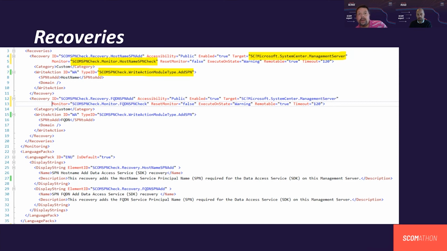For this, it's very important, like Ruud already mentioned during the security consideration, that we have a user account set up, that the user account has been defined as a run as account within Operations Manager and has been configured within our run as profile to tie everything together. So whenever the recovery task kicks in, it uses the appropriate user account with just enough permissions to register the SPN, and then the alerts, whenever raised, should be resolved because the recovery kicks in with the appropriate account.